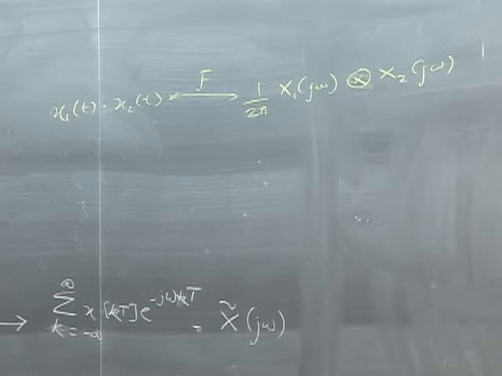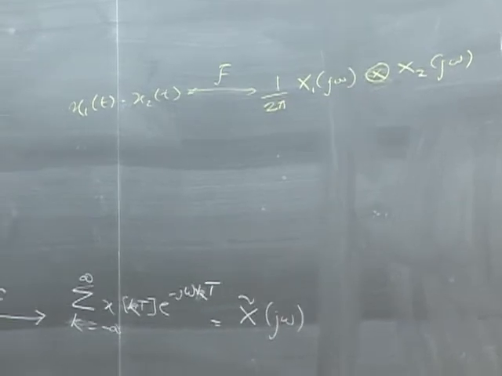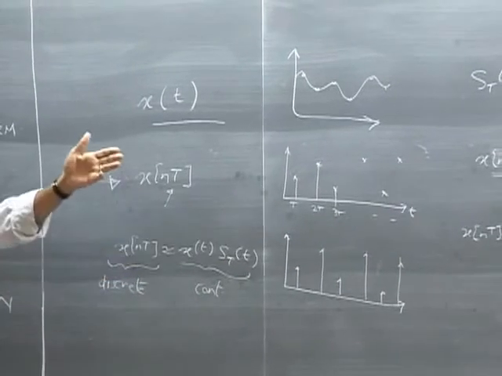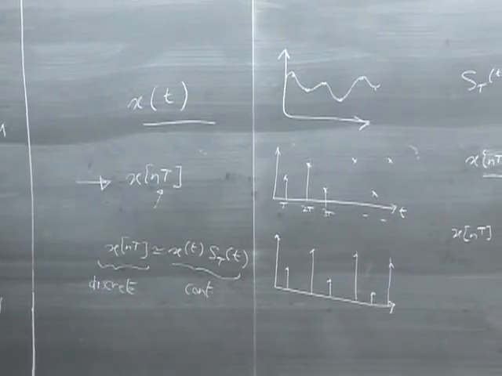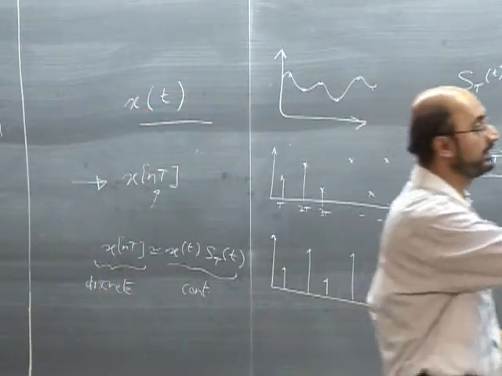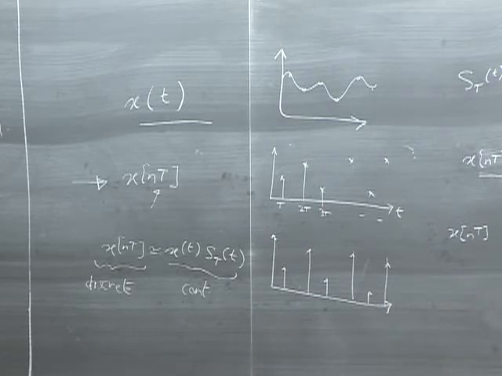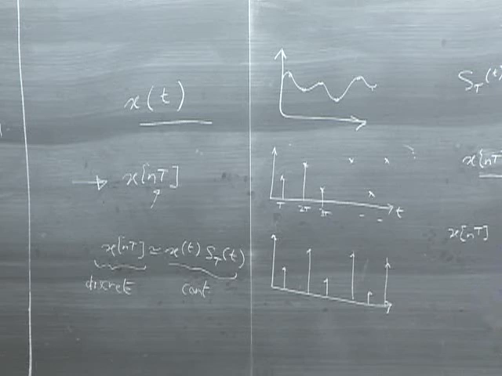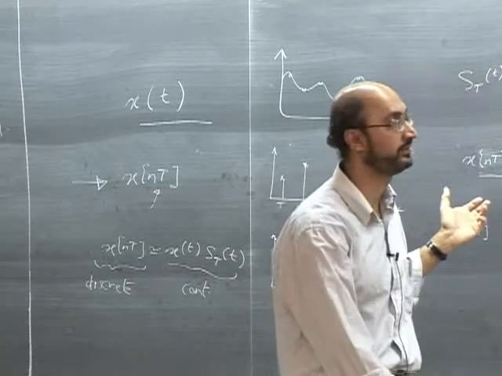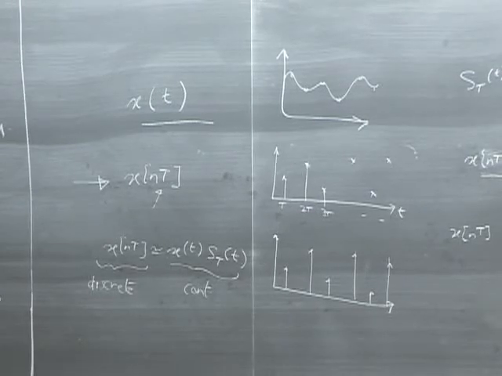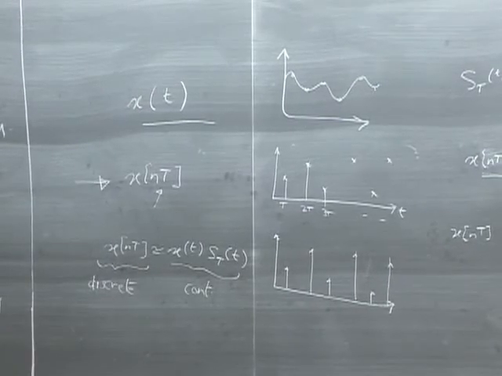Okay, so we have this, and so we say, hey, wait a minute, I have a product of two functions over here. Why don't I use the convolution over there? Okay, so what I'm going to do is to write this. So I want to take the Fourier transform of this product. So I'm going to write over here x of nT, because that's what I want. And over here, I'm going to write this as the convolution of these two things. So it's 1 over 2 pi.